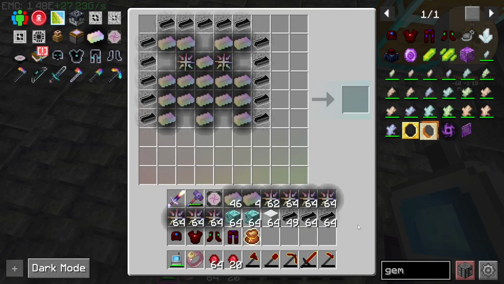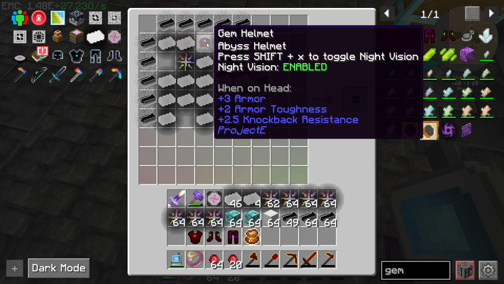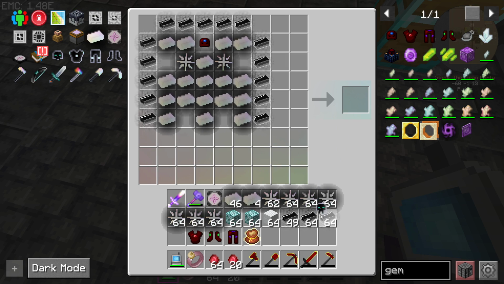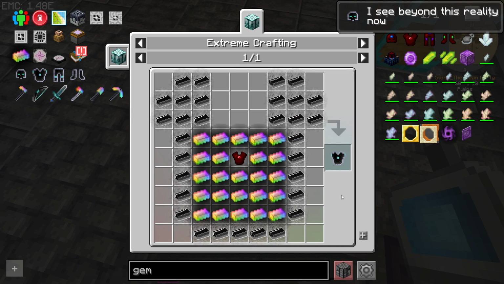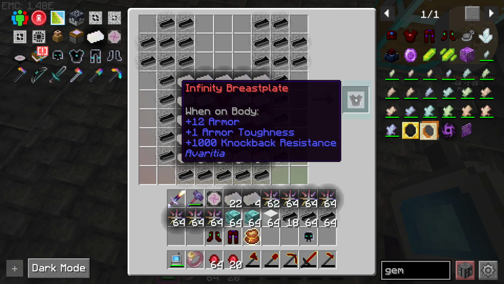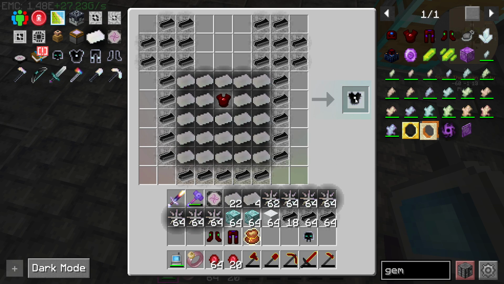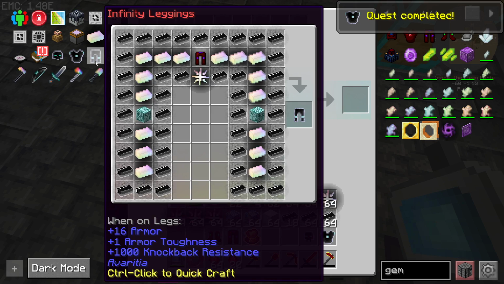So there we go. That's this one done. Hopefully. Is it? It kind of looks like it is, but it's not. Do we just put that there? And then we get this infinity helmet. There we go. Weird how it didn't want to take the thing there. There we go. This is for the chest plate here. I may have to make some more infinity ingots, which isn't a problem. But I thought I had enough, but that's fine.